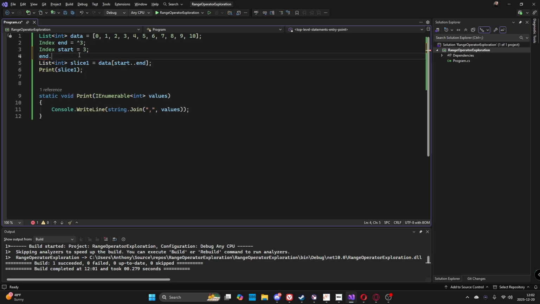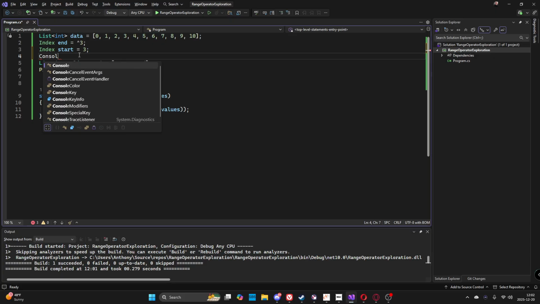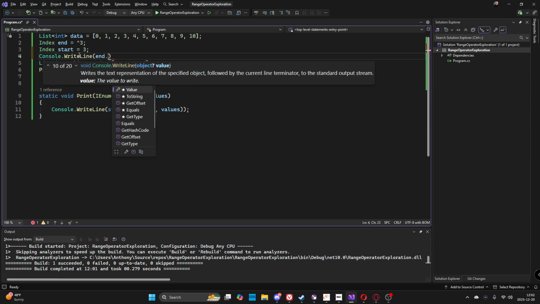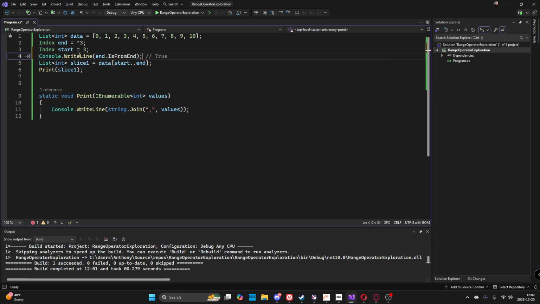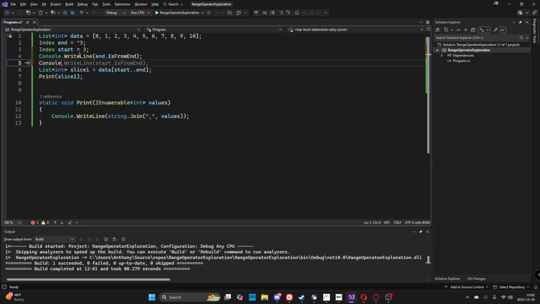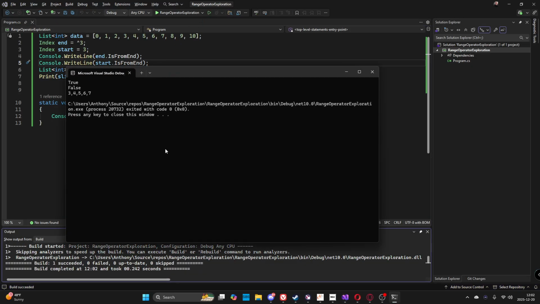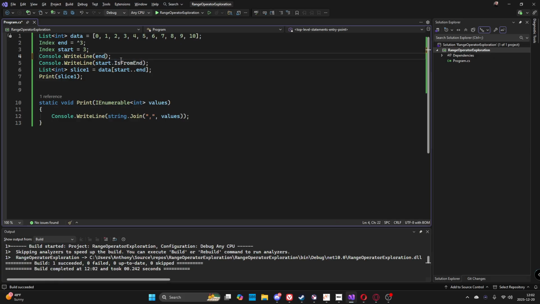So what we should see is console.writeLine end is from end. So this one should be true, and then we should get a true and a false. And we do. The other value there was get offset.